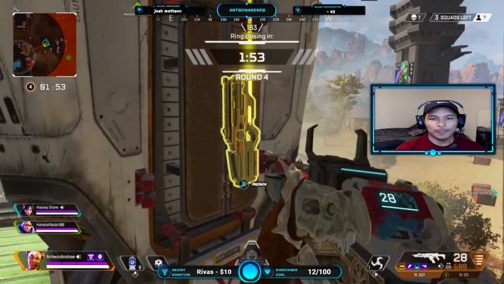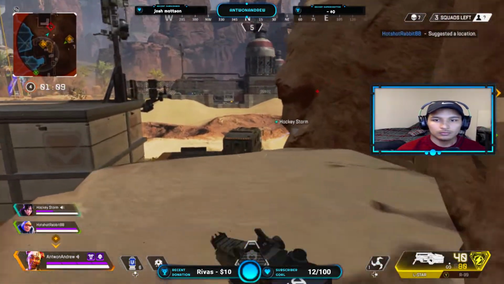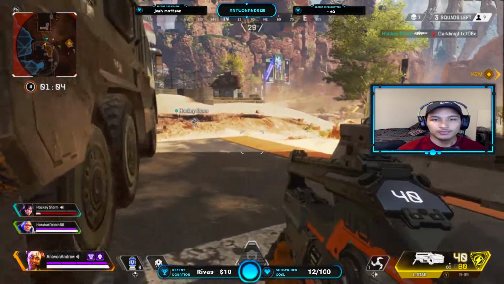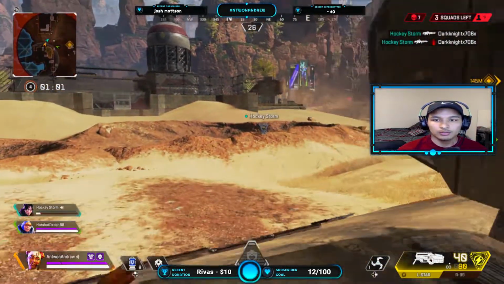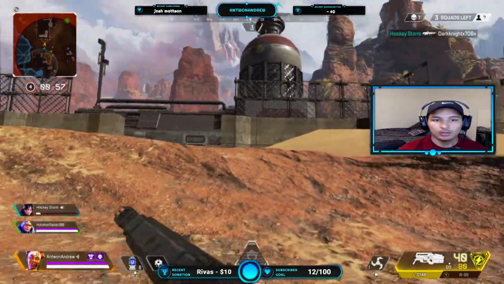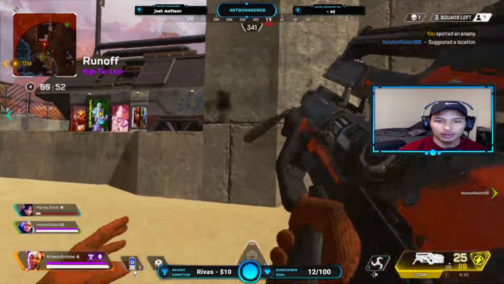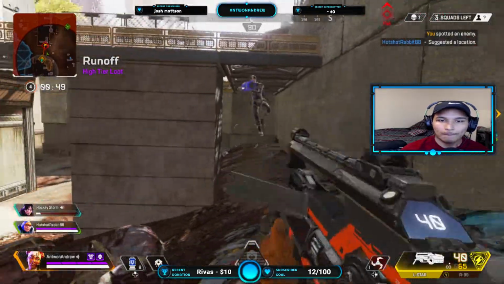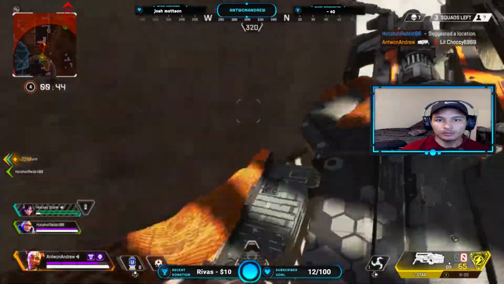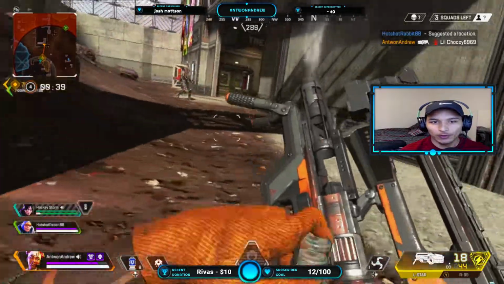L-Star, let's go. Alright, let's see what this thing's about. Just get out of there, bro. Get a phase. Get out of there, bro. Oh, you did? Okay, let's push then. Enemy taken out. Holy crap. Whoa, this thing is OP. Yo. I can't even control this.